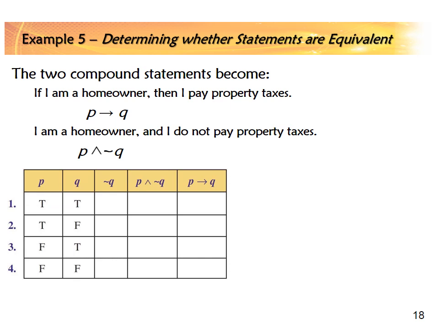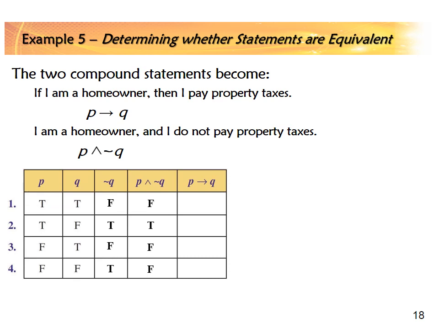So we're basically going to see if we end up with the same values in each of these two columns in every position. Okay, so I'll go ahead and fill out the not Q, which is easy to do. And now we're going to work on the P and not Q. So since Q is false, that makes it false. And then on the next one we have P and not Q, both are true, so that's true. P is false, not Q is false, so that's false. P is false and not Q is true, so that makes that false.